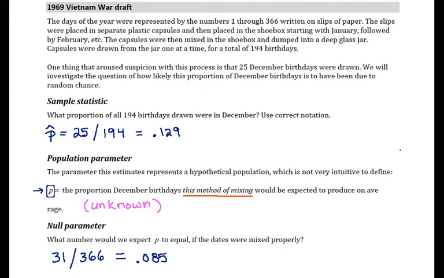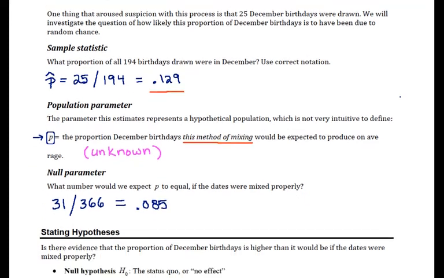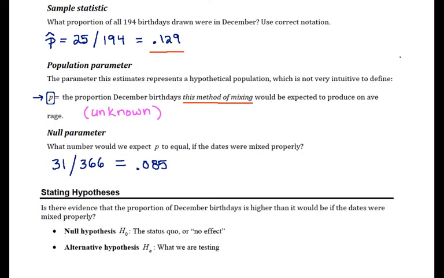So we can already tell that our p hat, our sample statistic, looks a little high. This 0.129 looks a little high. What we haven't addressed yet is, is it too high, or was that just the luck of the draw, right? You're generally not going to find that this value comes out to be exactly equal to your null parameter, even if there's nothing really going on. The question is, is it far enough away that we could no longer just explain it by the luck of the draw? And so we get to hypotheses.